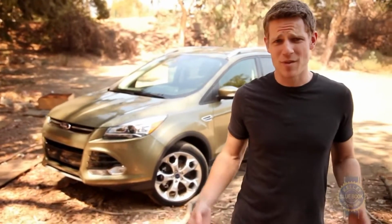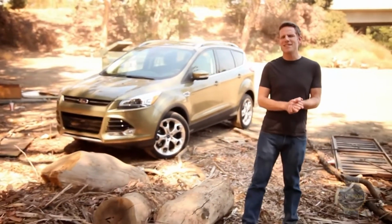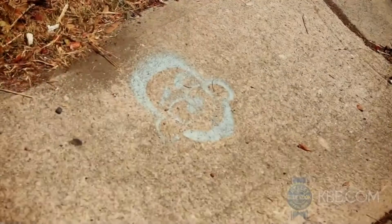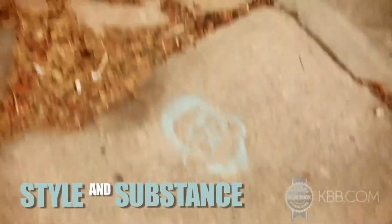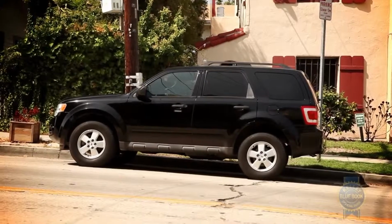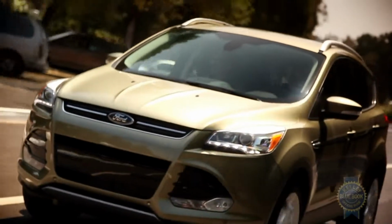This is the new Ford Escape. It represents a pretty radical departure from the model that preceded it, raising the all too important question, does it still have what it takes to win the hearts and minds of small crossover buyers? Shedding a design inspired by stacked boxes, the latest Escape sports a wildly dynamic exterior. Just drink it in for a moment.